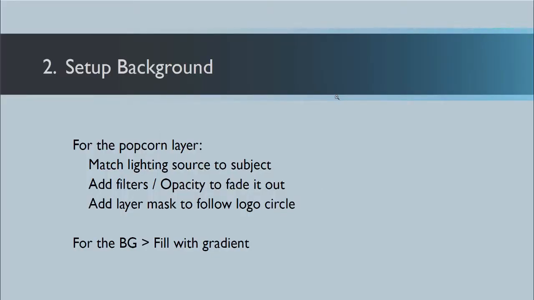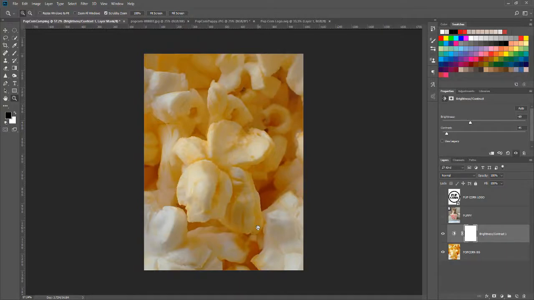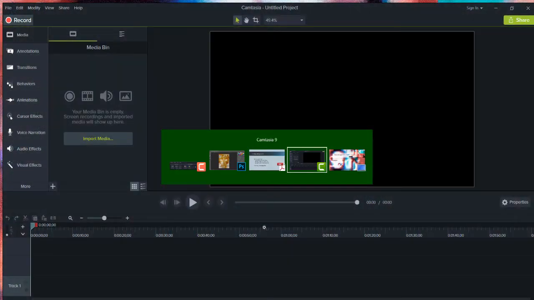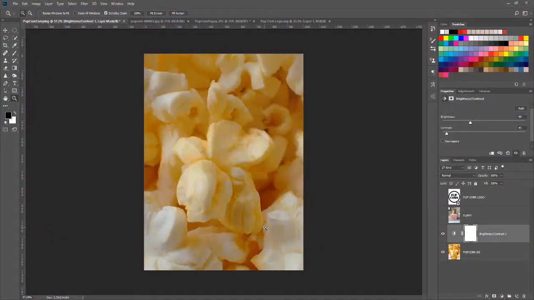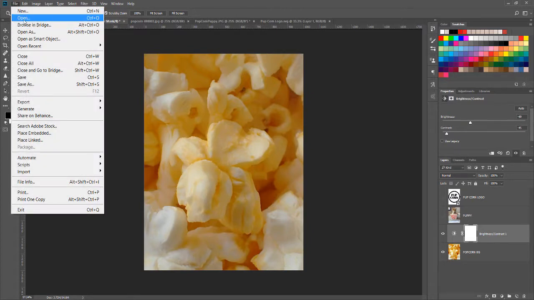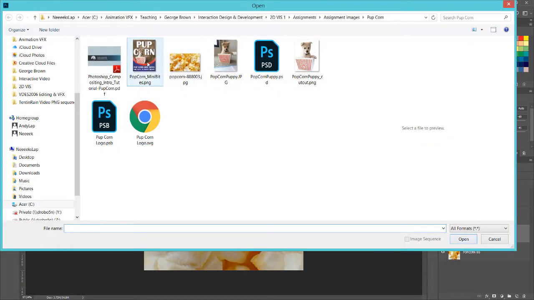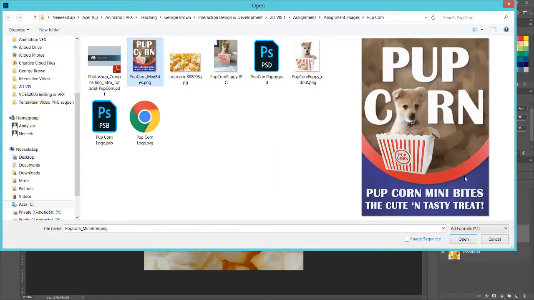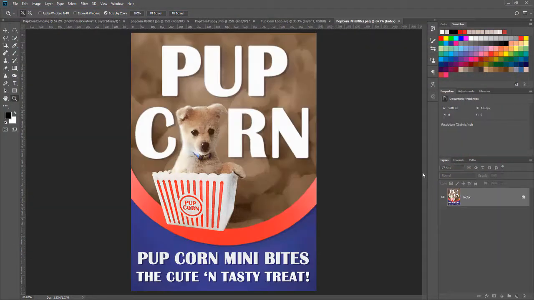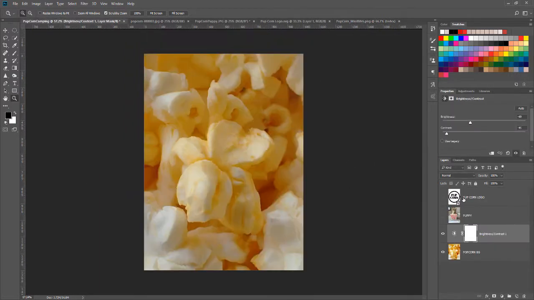So what we're going to do after that is add a layer mask to follow the logo circle. You can see here, if I go File, Open, that we have this nice little border. Basically we have our big logo here and this nice border.